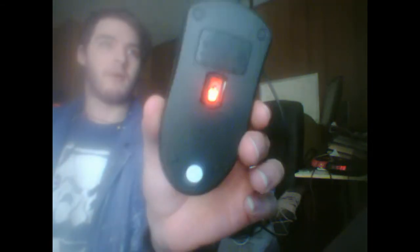Really standard. Also, in case you didn't get a good look at the mouse, this is what the mouse looks like. Oh, there we go. And there you go, there's what it looks like, and so far it serves its purpose, it's a good mouse, and if not, I have a lot more mice. And if this keyboard fails, I have a lot more keyboards. My room is basically littered with keyboards and mice, based on all of the computers we've had throughout the years.